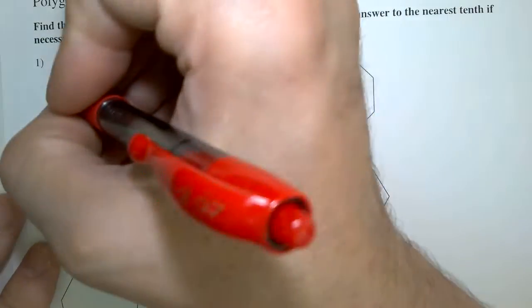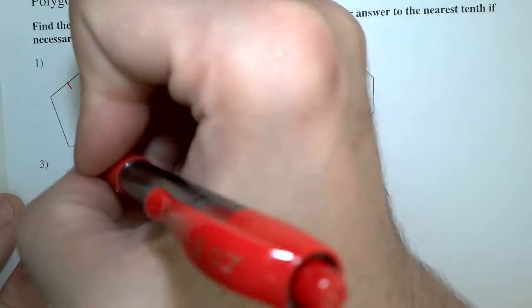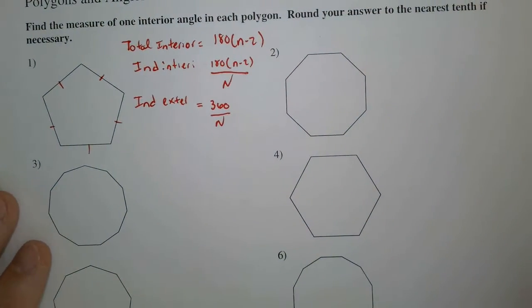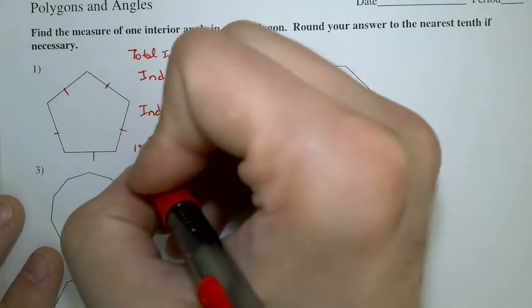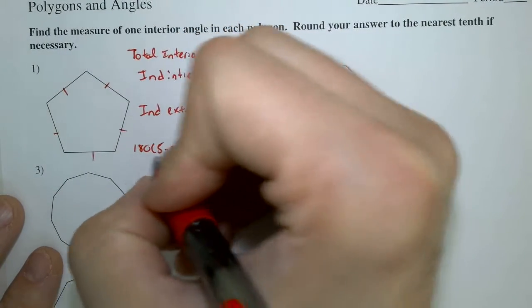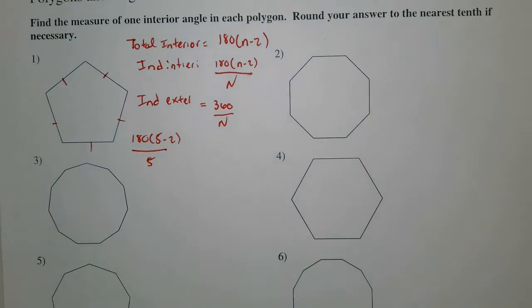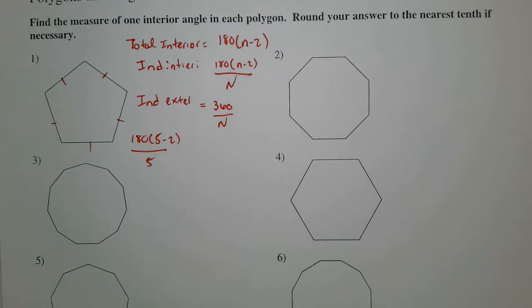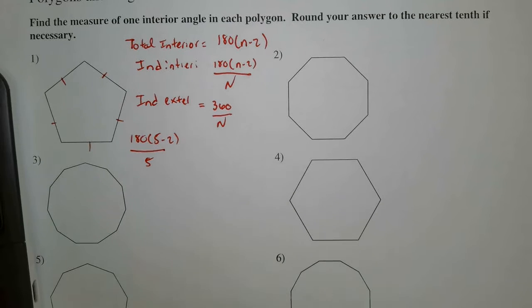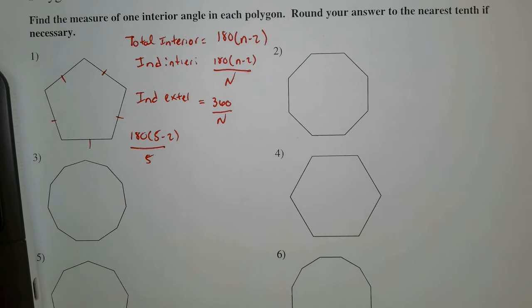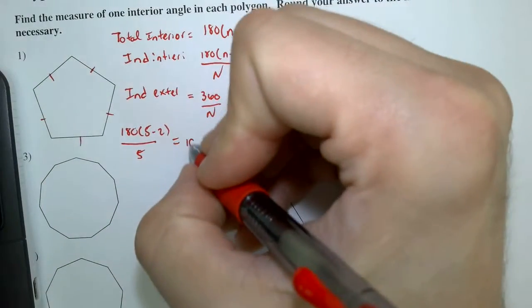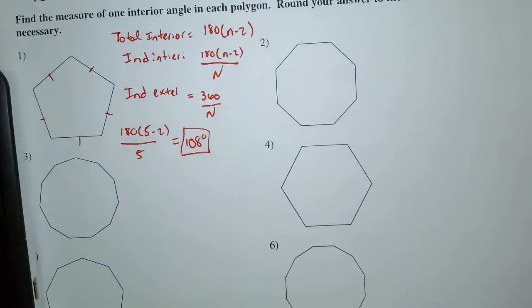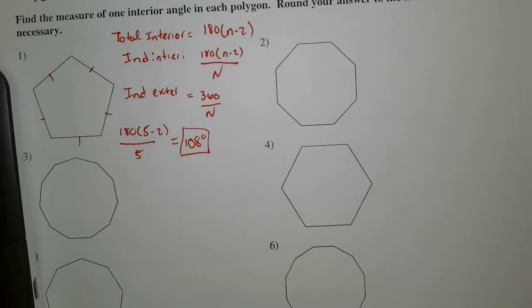Okay? So here, speaking of 5, we have a 5-sided shape. So if I wanted to know the individual interior angle, I could just use the formula 180 times 5 minus 2, and then I just divide by 5, because the total would be 180 times n minus 2, and then if I divide by 5, I would get the individual. So I'm going to do that. And then I am going to maybe show you a different way to do it as well. We get 108 degrees. Perfect. Okay, so that's fine, but that takes a while.